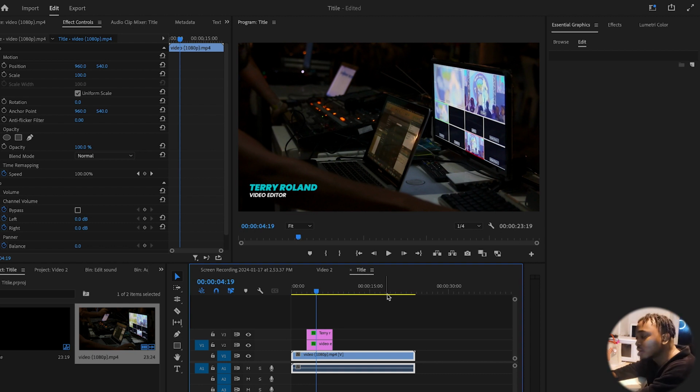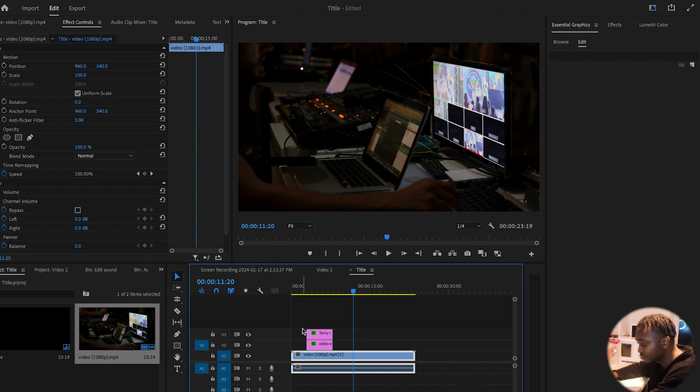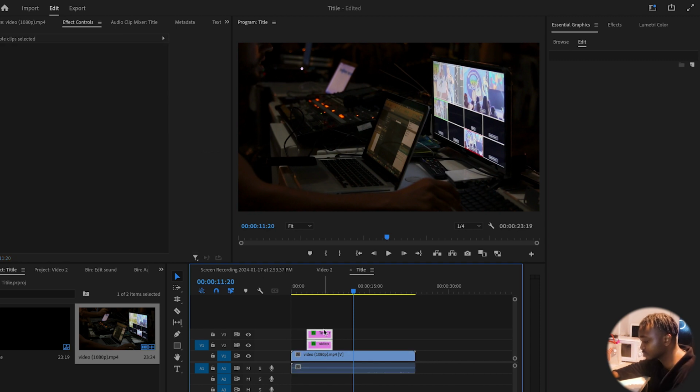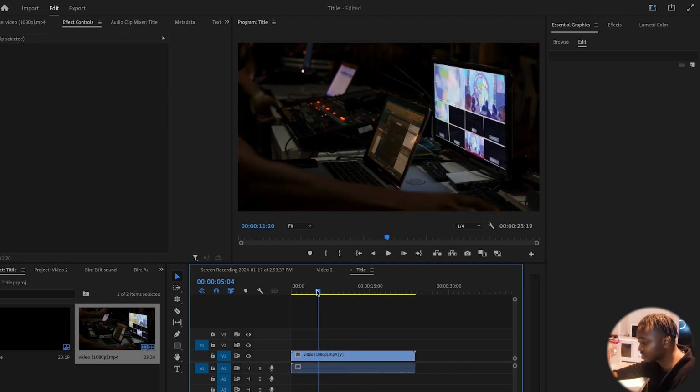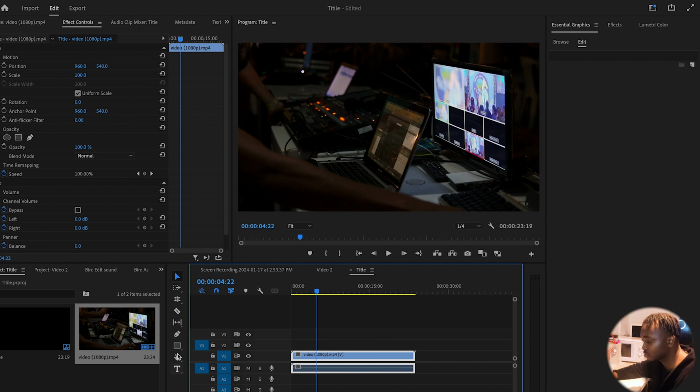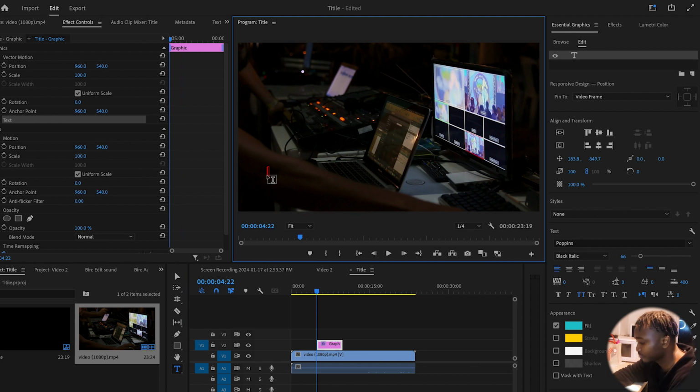But if you don't want your lower text to be coming from outside your shot, from this place, you want it to be coming out from here, we have other different means we can do that still. So for you to do that, we write another title again. We remove these ones. Let's delete these ones. Let's write another title again. Come to our tools. Write another title.